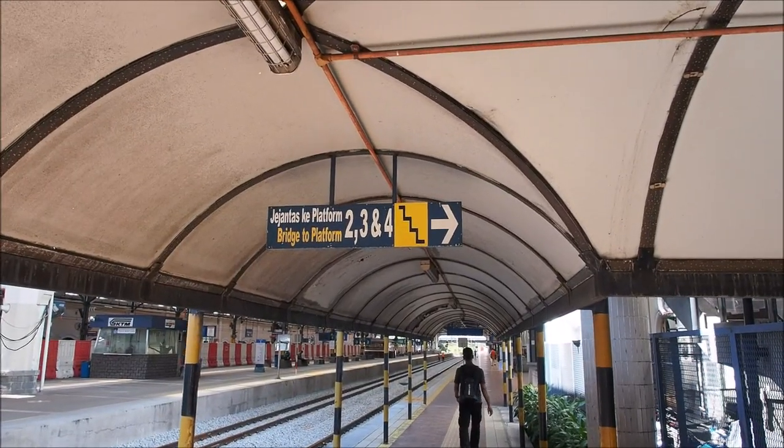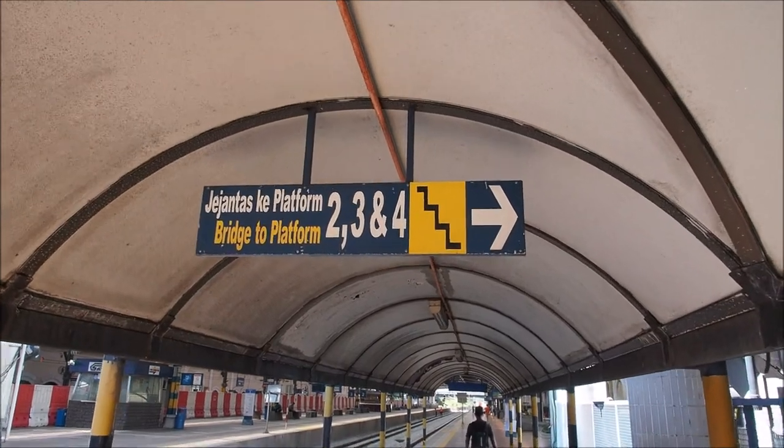All right, I asked one of the construction workers, and I am on platform one, and he said I have to go down to the end of platform one. There's a bridge over there that will take me over the tracks to platform two. So in order to get to platform two, you have to go to platform one first. All right, we're figuring this out. We've got it all under control. So the mystery is slowly being solved.